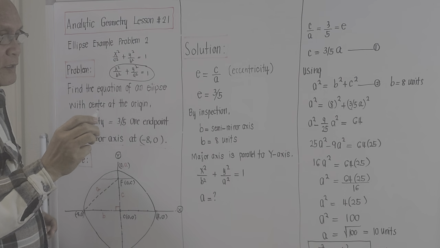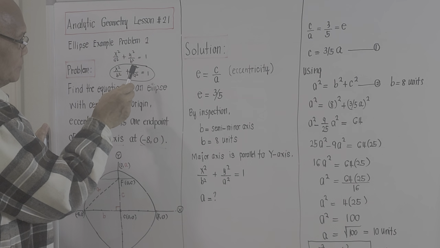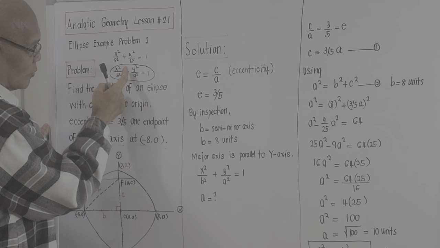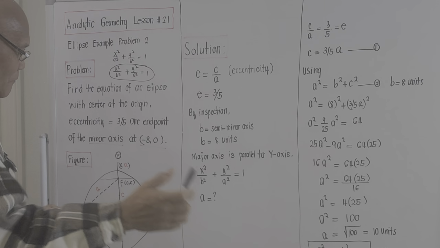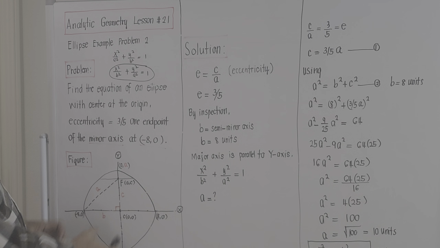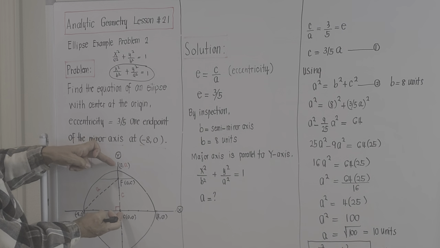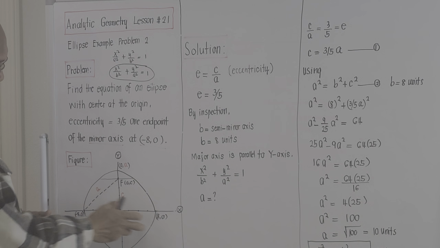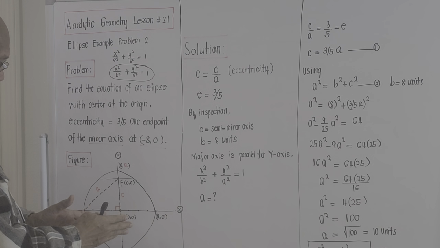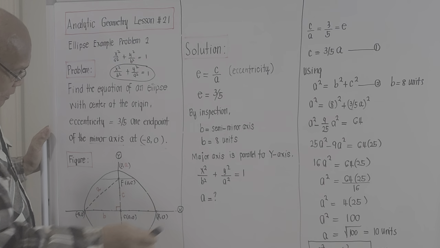That is an equation of an ellipse in which the major axis is along the y-axis. Because if we try to figure out the problem, this will be the figure. Don't worry guys, my ellipse looks like a circle, but it's not a circle. This should be the major axis, and this is the minor axis. It just so happened that I made the minor axis almost the same, but they are supposed to be different. With the figure, it is something like this.